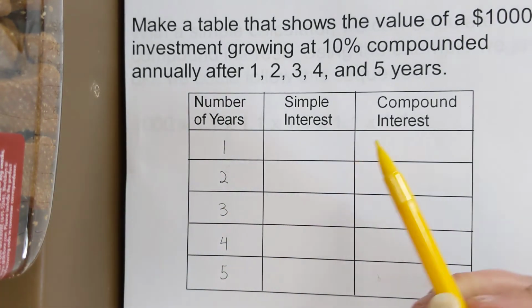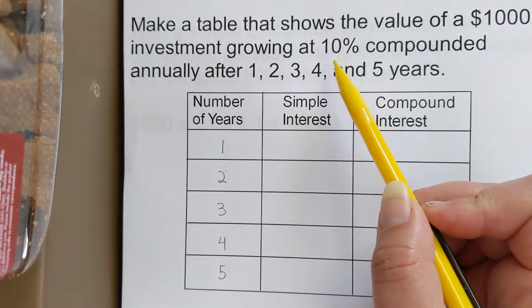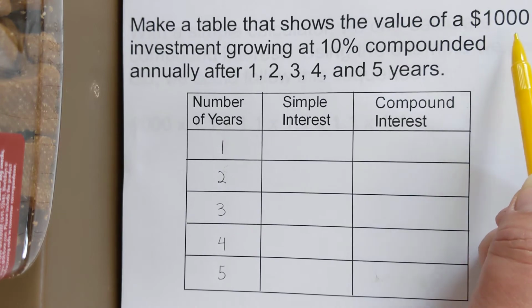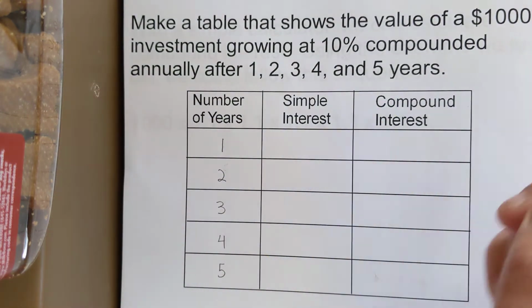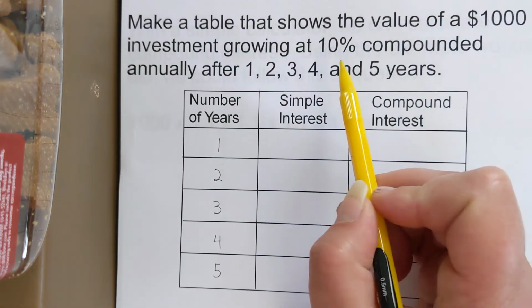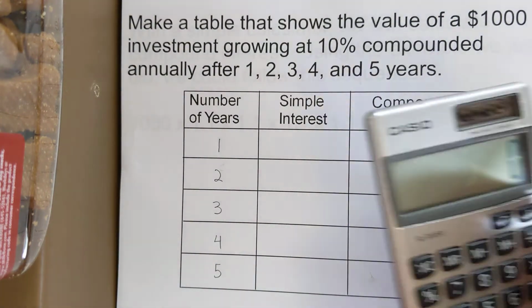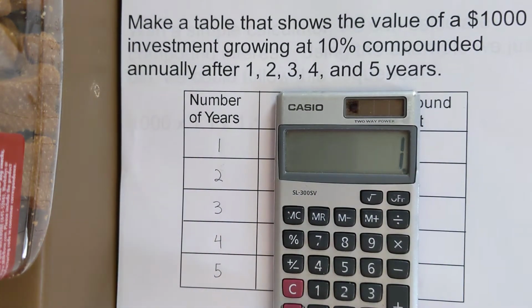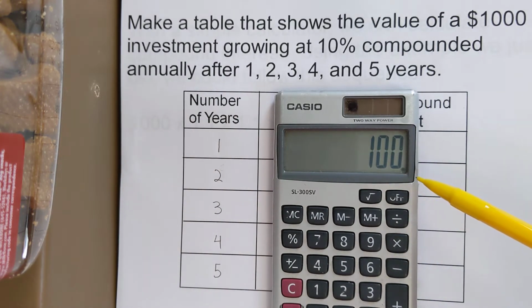Okay, and we're going to start with simple interest. So simple interest, okay, remember that interest is only paid on the principal amount. So after the first year, we have our $1,000. We're going to multiply that by 0.1 or by 10%. So we had $1,000 times 0.1 because it was 10%. And that's going to tell me how much interest I earned. So I earned $100 in interest.